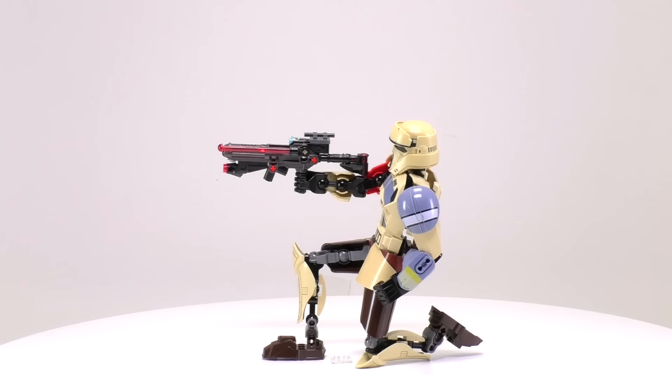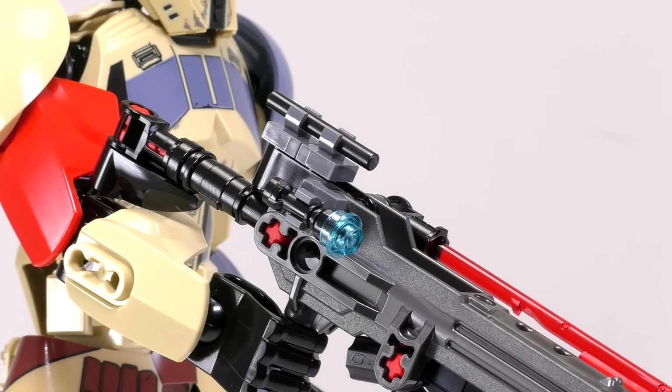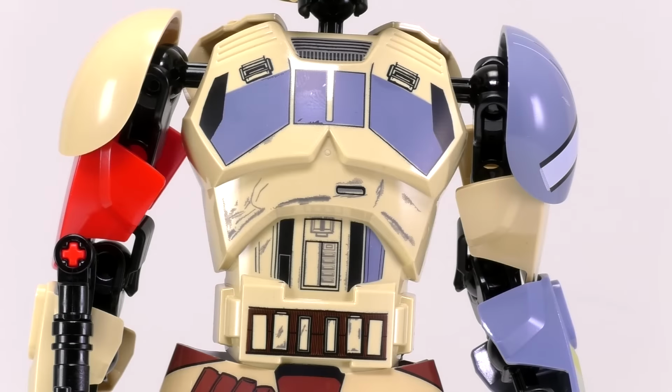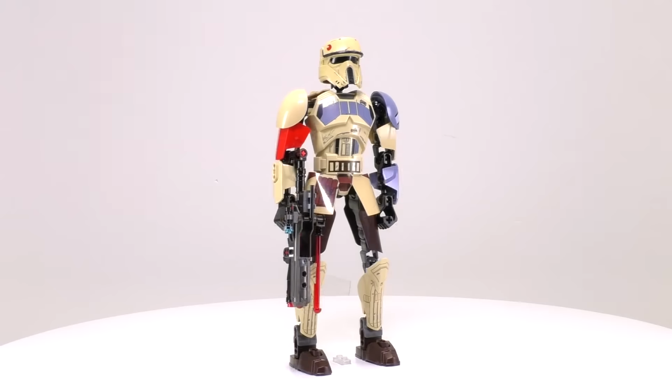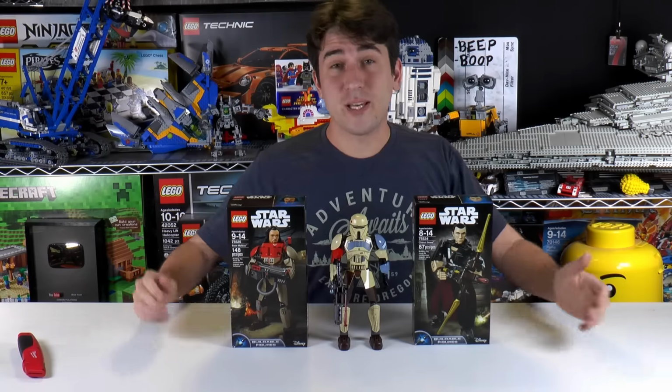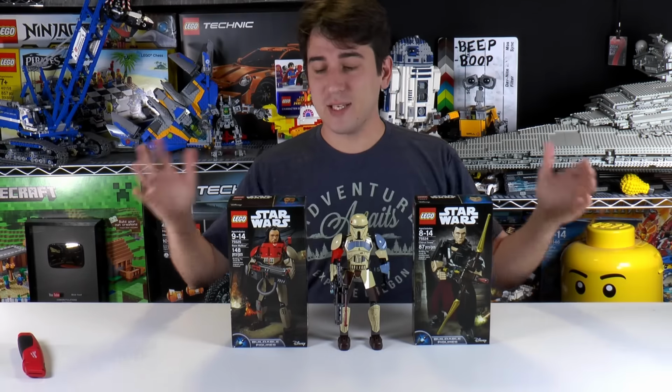I think it actually fits really well within the build, so that works out nicely. And you can see it looks like he's got maybe an extra scope or possibly an extra flashlight on the side. So the weapon is a little bit more detailed. The printing on the body is a bit more detailed than guys we've gotten in the past. And in general, I just like the look of the Sand Trooper. Sorry, Scarif Trooper. Alright, so that's it for the first review. Let's check out the next guys.